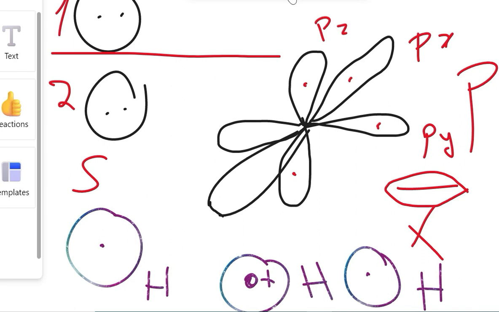Same for when we have a negative charge. It's when an anion receives an electron on top of what it should normally have, and therefore it will have more electrons than the protons in the nucleus, so it will become negatively charged. This is another case here. Now we are talking not about ions, we are talking about covalent bonds.